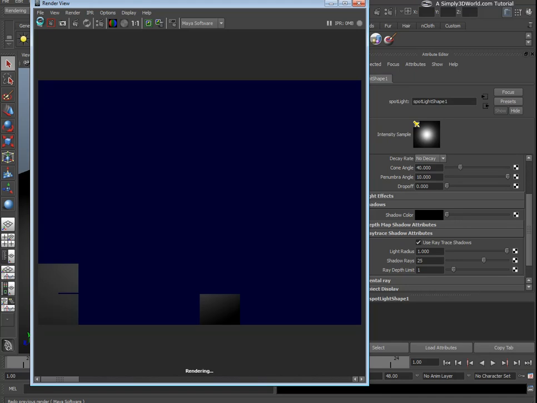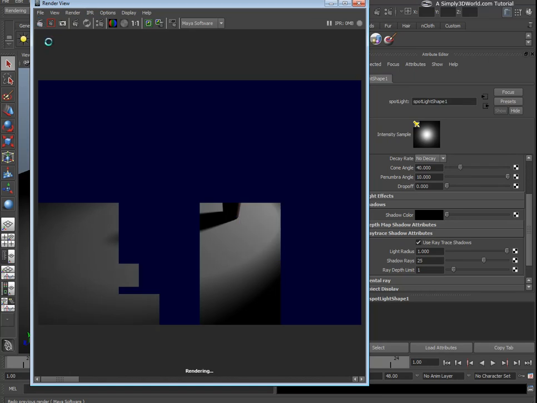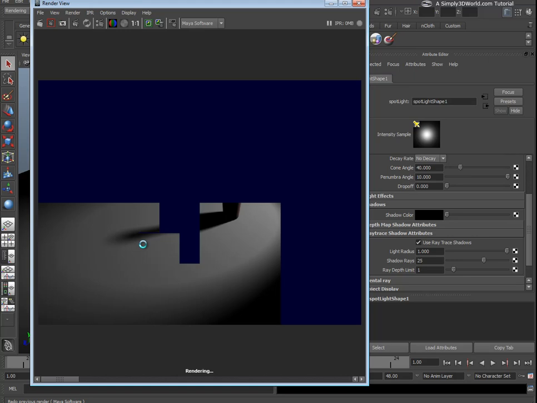If you have just one object, it's fine, but when you're calculating shadow rays and you have a shadow casting light calculating for 10 objects in your scene, this is going to take a long time. So all these attributes that increase our render times, we want to be very cautious with how we use them.